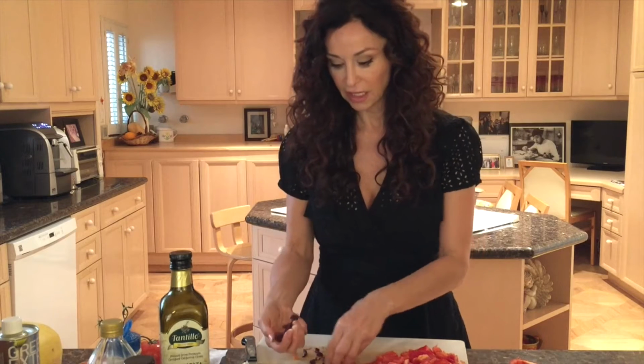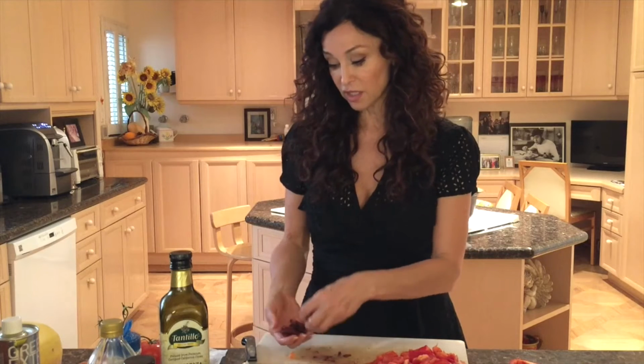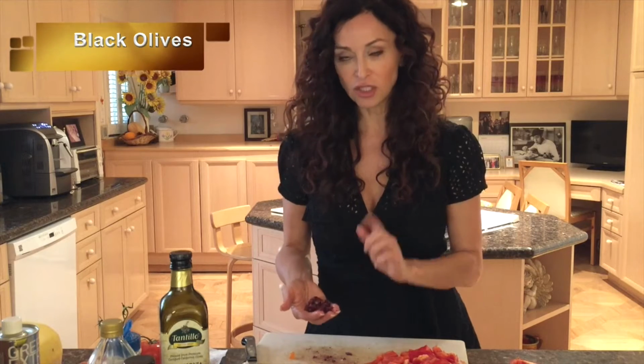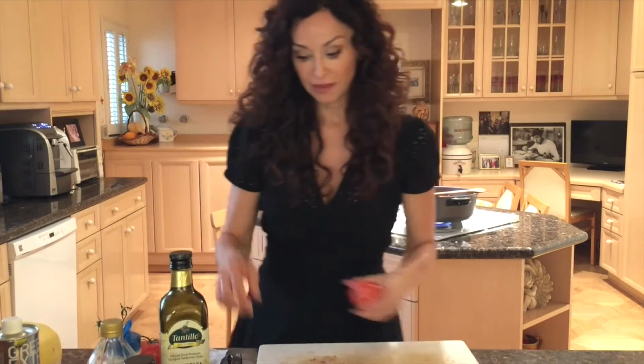You can do this recipe without olives if you are allergic. I've done it without olives. I love it just as much. Today I'm going to do it with some olives. The original Sicilian recipe calls for olives. So Caponata, black olives, take the pit out, chop them finely and add it to the mixture. You can add the red peppers as well. We're going to add the tomatoes.